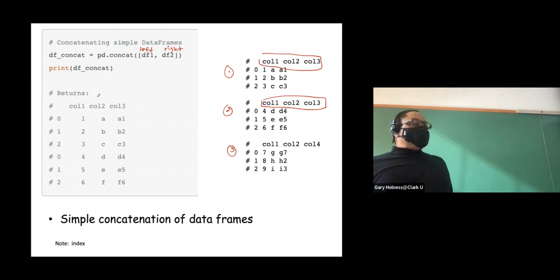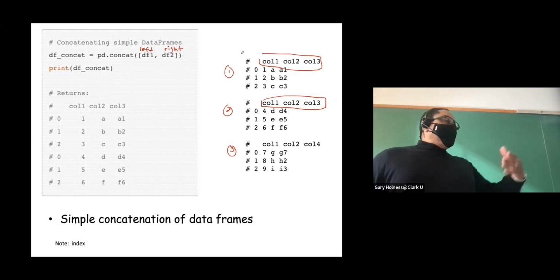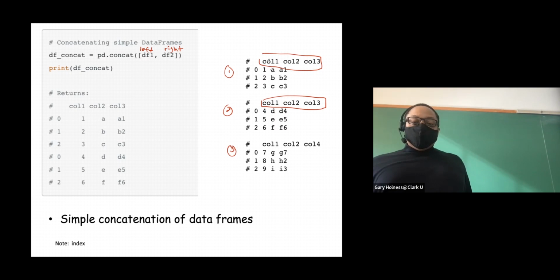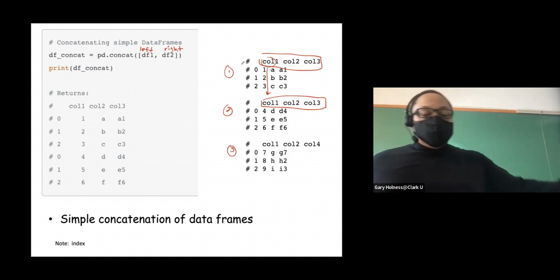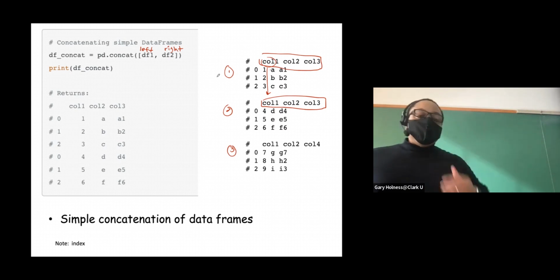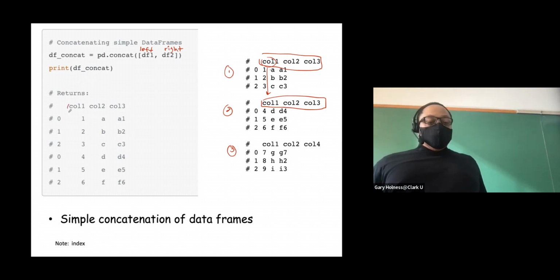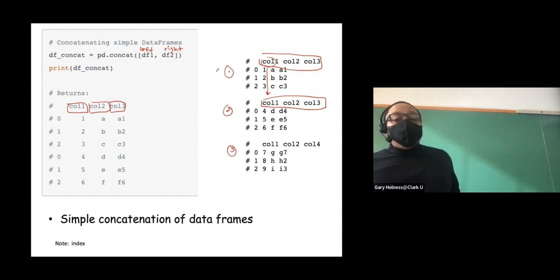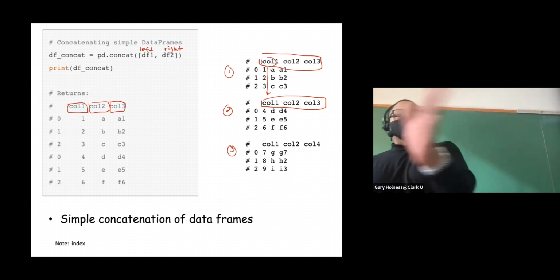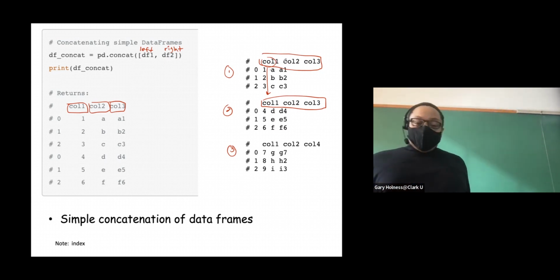If we do that concatenation, the default is something called an outer join. An outer join says that, if we're going to merge, assume that everything in column 1 is the same thing as what's in column 1 here, the key names that are identical to one another. The other thing is that an outer join puts them together using effectively an OR criteria. If it's in the left-hand list or the right-hand list, it doesn't matter; you're going to admit that to the resulting combine. When we print out the resulting concatenation, we have column 1, column 2, and column 3, because this is the simple, straightforward case where both the left and right data frames had identical key names for each of their columns. Does that make sense?